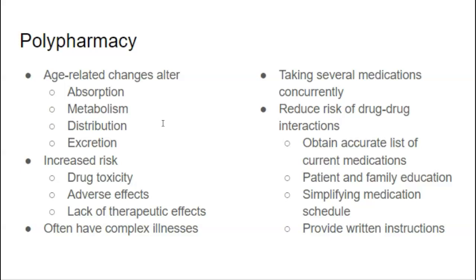So that polypharmacy issue of making sure that they're keeping track of their medications, and they keep their own list, plus using one pharmacy and not multiple pharmacies. That way that pharmacy can track what the patient's on. They can go, oh, this doctor prescribed this, but you're already taking it. And so keeping the same pharmacy, one pharmacy only, minimizing the amount of medications they take, only things that they have to take, keeping an accurate list and making sure that the patient and the family knows, and always giving written instructions on the medications so they know that anything that's new, they know what it's being used for.